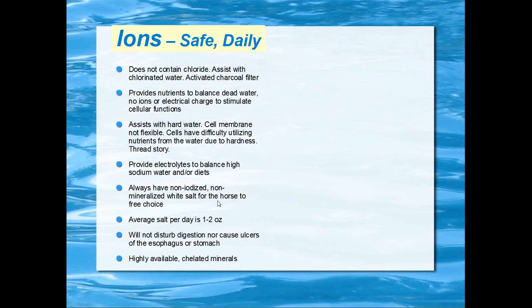I mentioned earlier to always have non-iodized, non-mineralized white salt for free access to your horse. You may also have Redmond salt out. You may have Himalayan salt licks. You may put out sea salt. You can have as many salts out as you'd like if your horse has interest, but you must have a white salt out there. And the Ions is different because it doesn't contain sodium chloride.